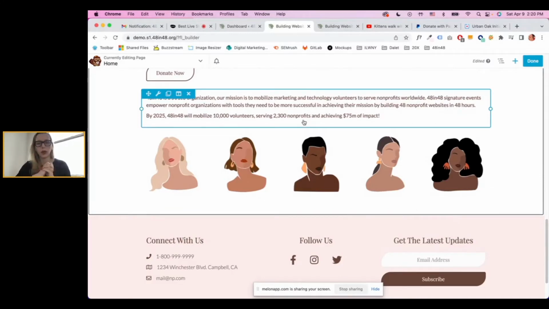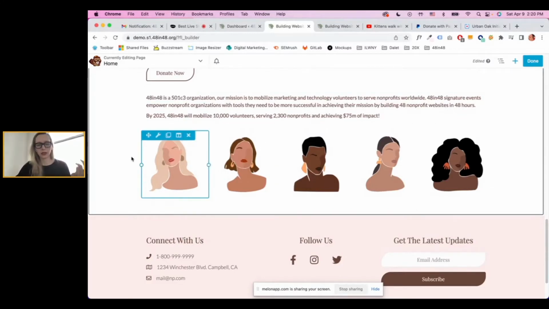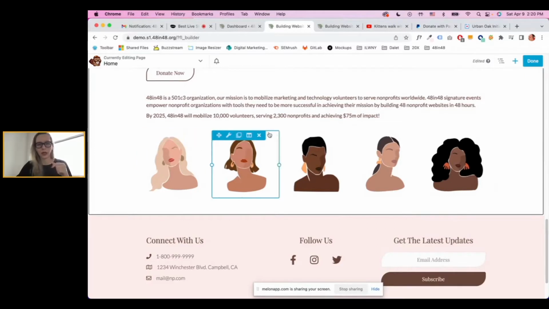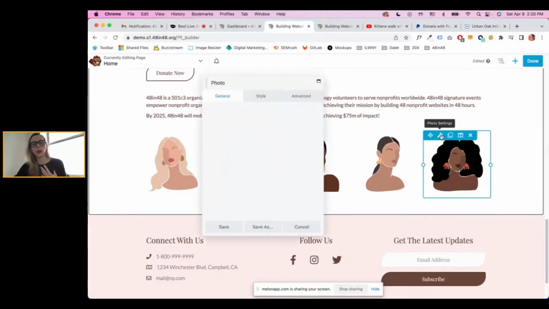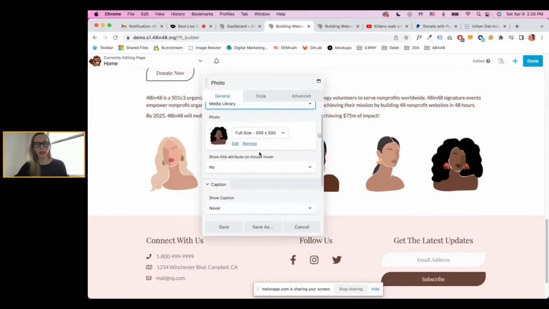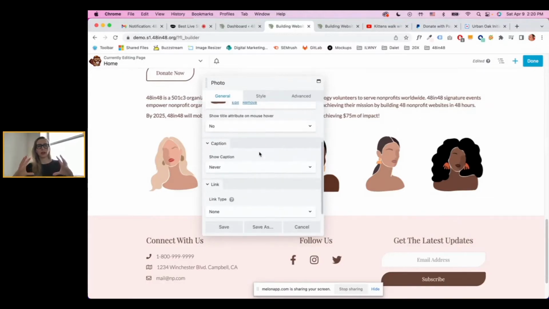Sometimes also, in this case, they're nice illustrations, they have transparent background. In your case, maybe the headshots, a person took them maybe outside in nature and they don't have transparent backgrounds. So in that case, you might want to crop those images, so they all look the same and have the same ratios.